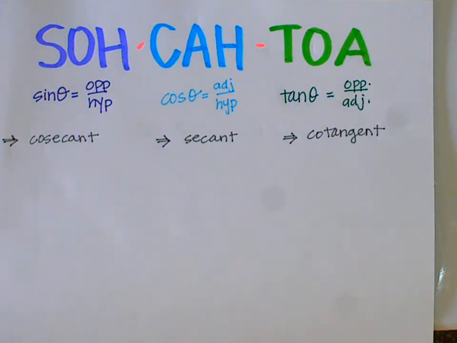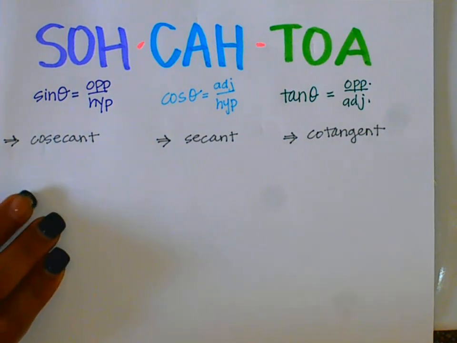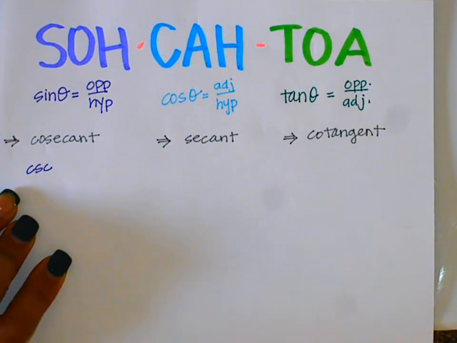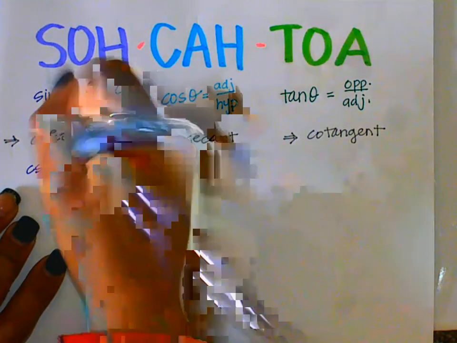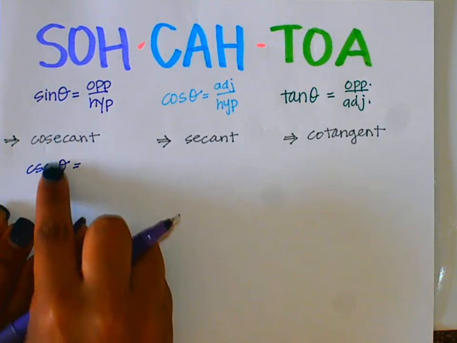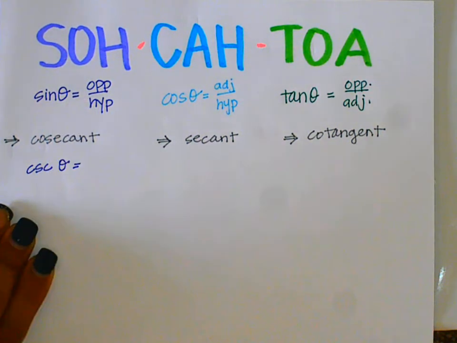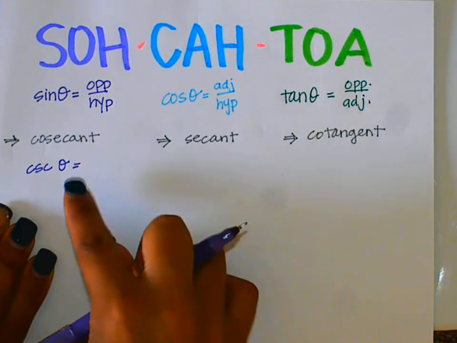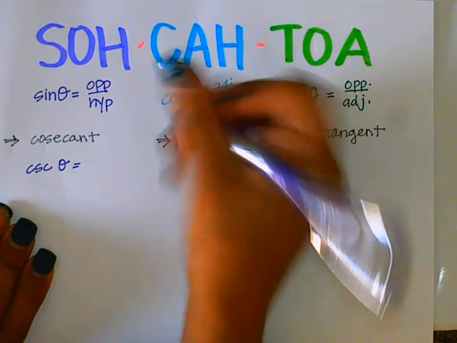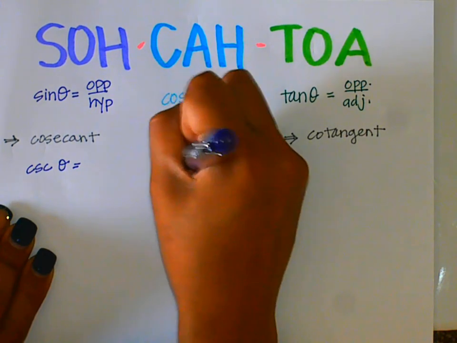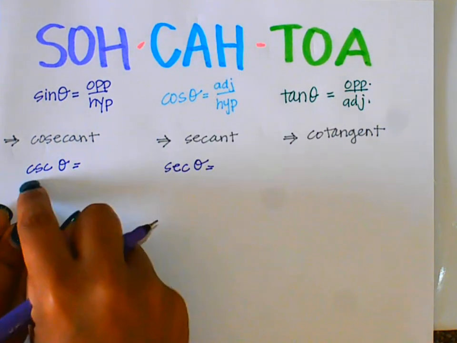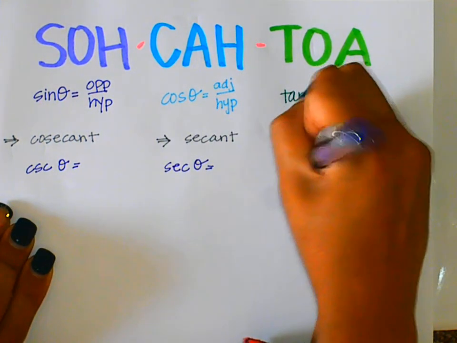I came up with a little pattern in my head because patterns work for me. So to abbreviate cosecant, it's this. So just like sine, we abbreviated it to sin. And in my head, there was a pattern here, CSC. So the next one should have been the S, which is why it's sin. If you don't get confused with which one's cosecant and which one's secant, then you don't need the pattern. I had to do it when I was in high school. And then secant is just this one. So you notice there's no pattern here like there was here. And then cotangent is just cotangent.